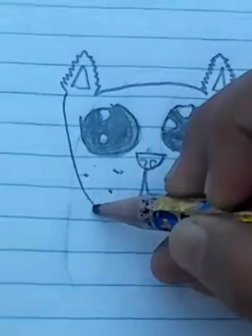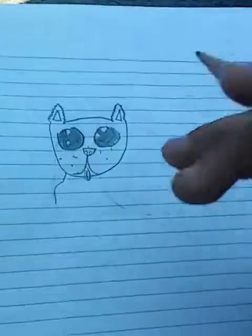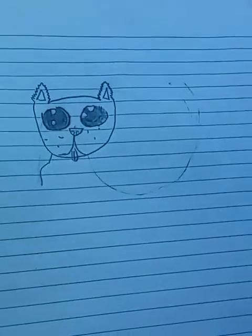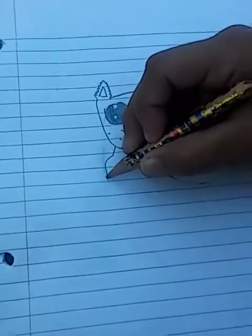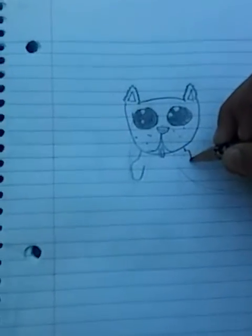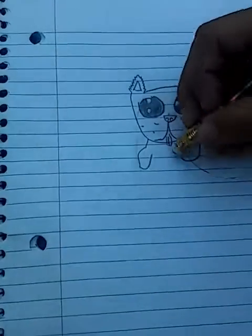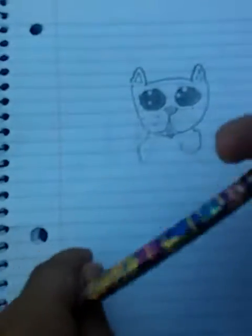Now second, for the body, it's kind of hard. So you're just going to go like that. And then you're gonna go like this, like a shoulder. Don't freak out, it's not a human. It's not like this dog-human hybrid thing. So then you're gonna put the arms right here. Do that to the same one. Like that. And go like that. But I like this one better than that one.